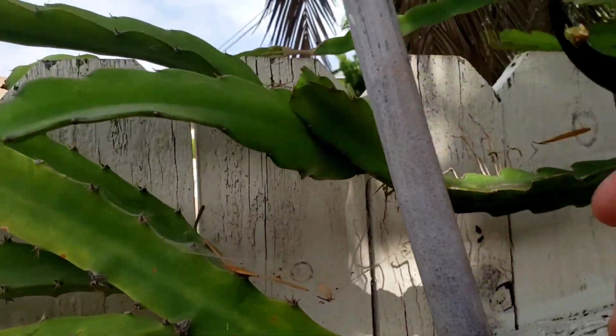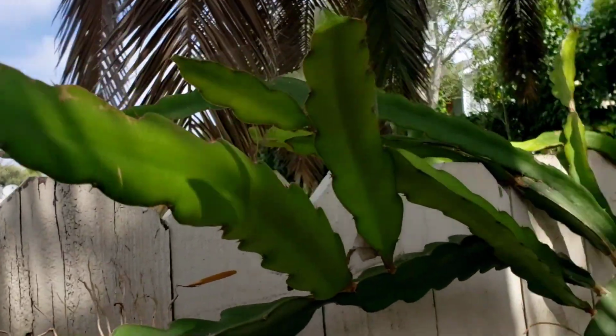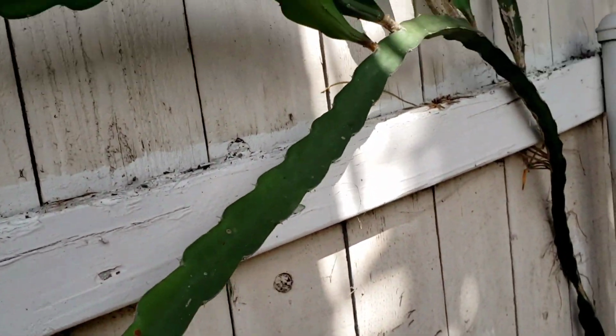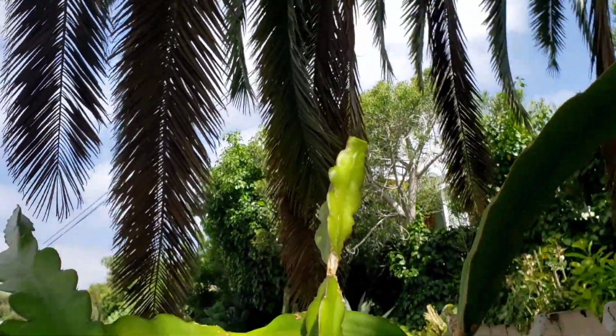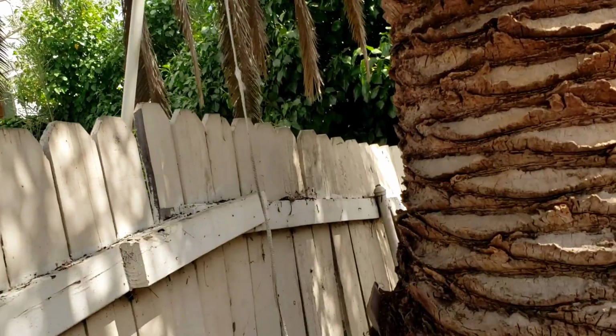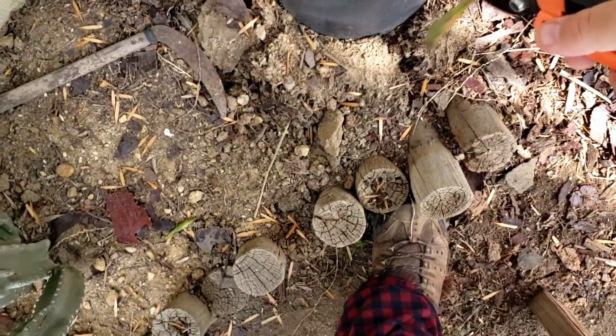Cut all these guys off. Tip all of these. All of these getting tipped. Oh, there's more over here. Tip that one. This one. And I will go around and tip every single tip I see.